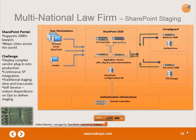Now, everything in this orange square is what was captured in order to test out that plugin. And I'm going to go from left to right. They captured user workstations along with a vendor workstation because the vendor was doing the work. Their entire SharePoint, their CompliGuard. They also had an SQL server with 4 terabytes. They captured that. And also a couple domain controllers. So for this particular use case, that was needed to spin up in the bubble in order to test that plugin from end to end. So our solution allows you to do that end-to-end integration testing. Now, reminder, you can capture any single server, any set of servers, or any multiple set of servers that have dependencies, whatever needed for your use case.